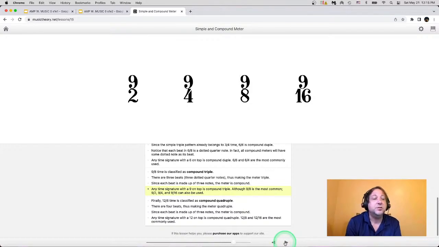You can also use it, for example, in a lot of folk music, Greek folk music. You can have 1, 2, 3, 4, 5, 6, 7, 8, 9, and group that into three groups of 2 and then one group of 3. That's called an odd time signature. So it goes like this: 1, 2, 3, 4, 5, 6, 7, 8, 9. You've probably heard that rhythm before if you're one of our Balkan brethren.